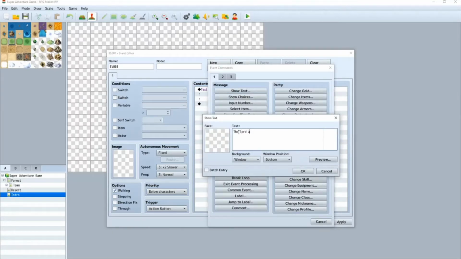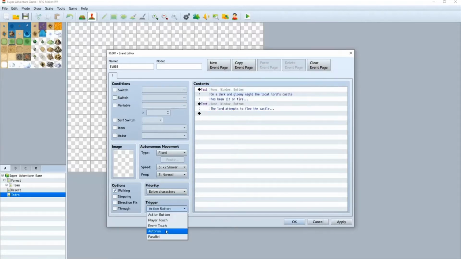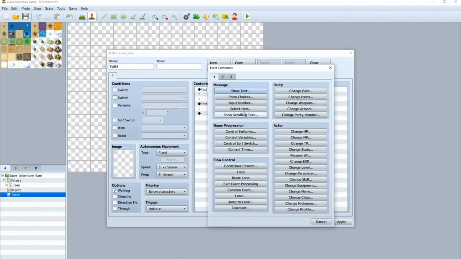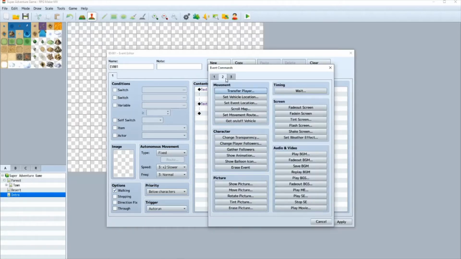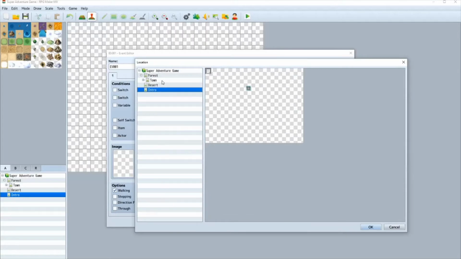The Lord attempts to flee the castle. Alright, so we can make this so it's auto runs, and then it will transfer the player to intro.